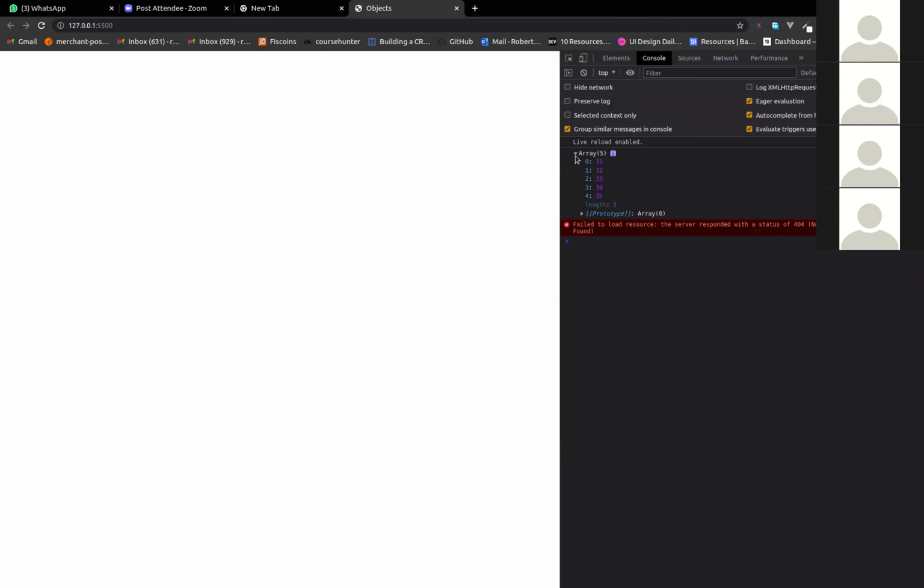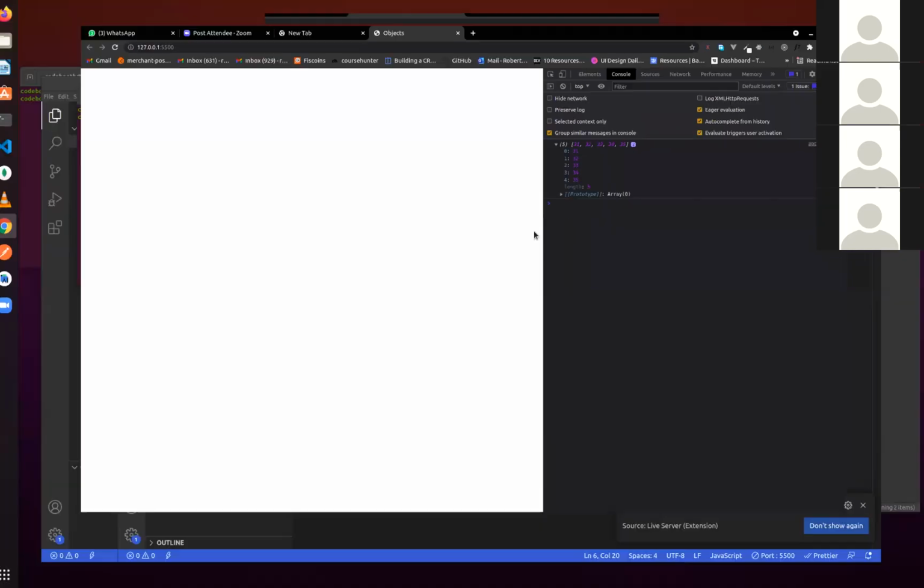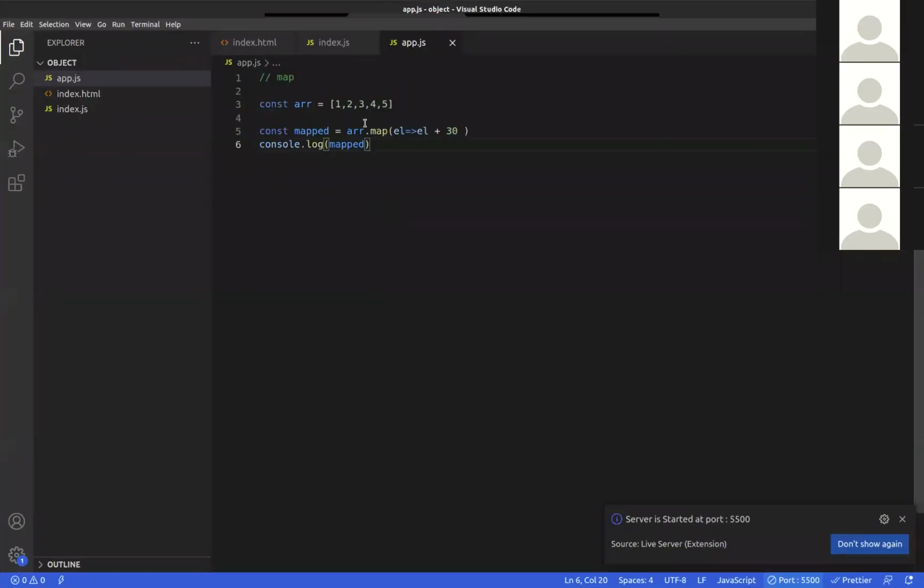All right, let me clean it and reload it again for you. Now you can see that we have 31, 32, 33, 34, 35, right? But our main array had only 1, 2, 3, 4, 5.